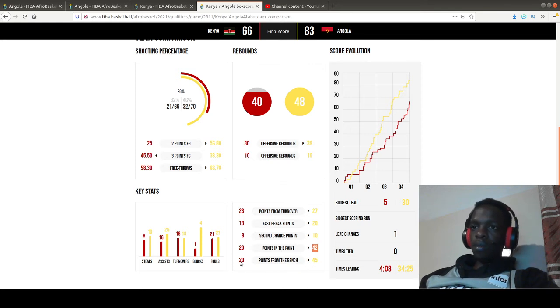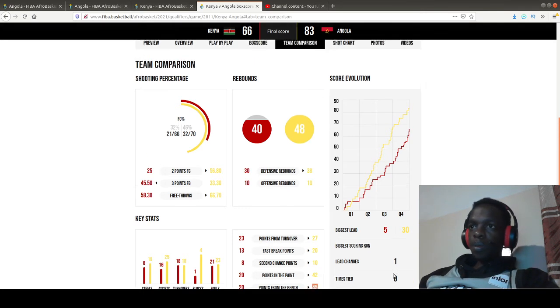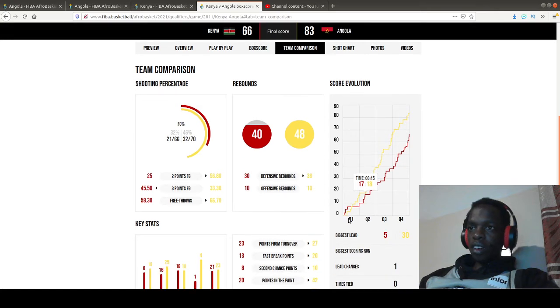Points off the bench, I'm telling you, spread the ball across all the teammates. Trust your teammates. Trust each other. That's the only way we're gonna win against these elite teams. They're trusting their bench. That's why they have balanced minutes. Without balanced minutes, you're going to have one person doing all the scoring in an inefficient way, and it's gonna make the other team have an edge over us and score much.